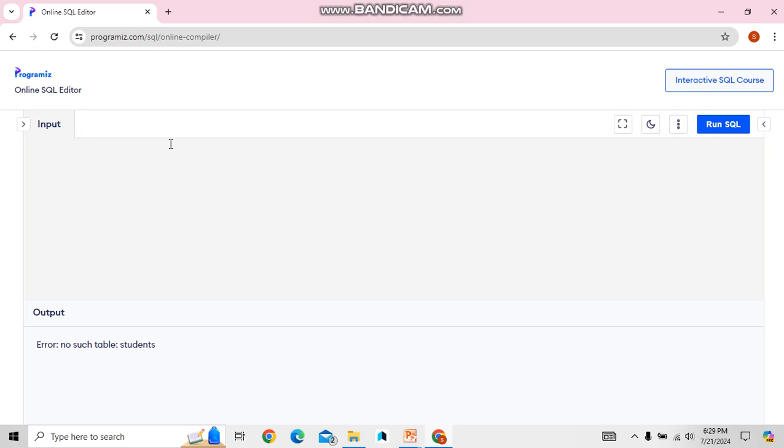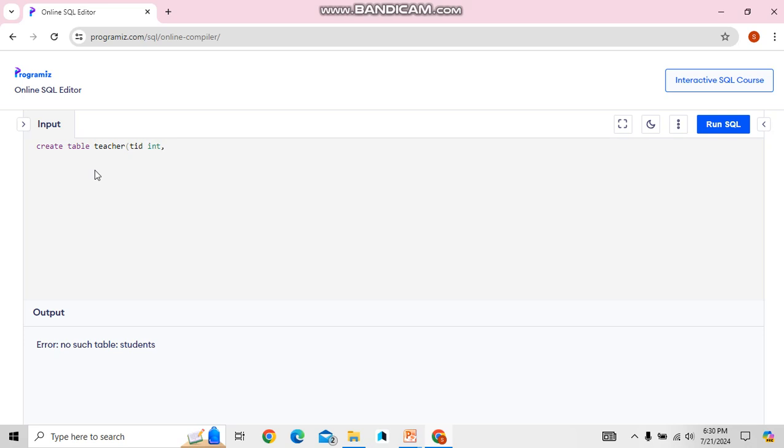So suppose this is an online compiler. Here I'll show you how to write the query. So suppose I'll write the query here: create table, name of the table, whatever you want to give. Suppose you want to give teacher. Okay, then parenthesis, here you have to write the name of the columns. Okay, you have to specify the columns. So suppose my first column is TNO, that means number of the teacher, or you can write it as TID, and data type as integer.